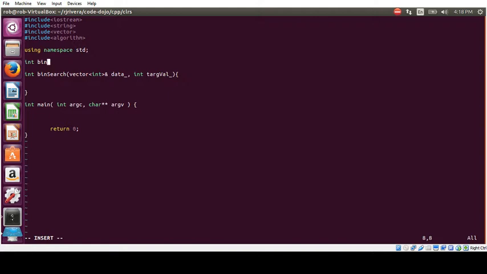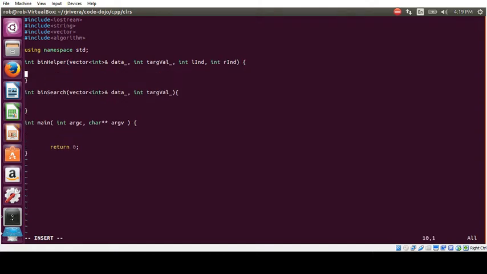So we're going to call that bin helper, as in the robot from the Venture Brothers, right? And then we're going to pass it the same data, and we're going to pass it the same target val, and we're going to pass it an int L_in for the left index and int R_in for the right index. Right-a-rooney. And let's get this sorted out one more time for sanity's sake. We're going to pass an answer by calling bin helper.